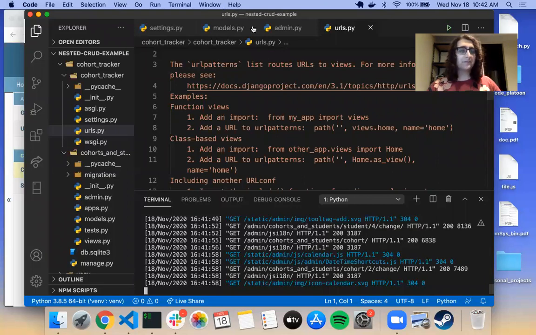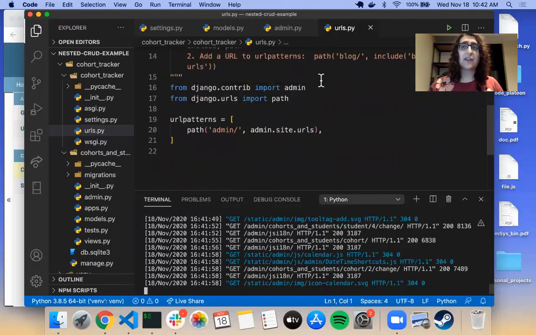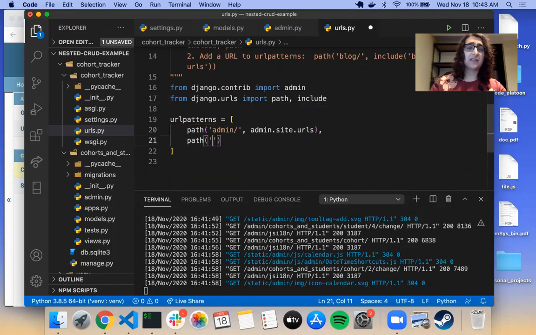Okay. So in that case, I'm going to do a couple things here. First, in my URL file at the project level, I want to make sure that I am importing path and include. I'm going to say path is to cohorts.